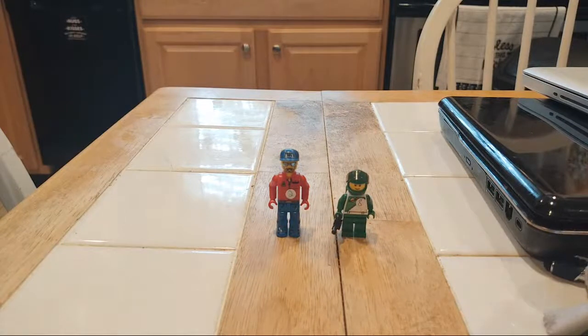The first two things here: the Green Futuron Spaceman, which I did not already have. I think it's the last color that I needed out of the Futuron minifigures because I already have one of each of the other ones. I do have the Futuron monorail set, but I don't have multiples of the figs to go with that yet.